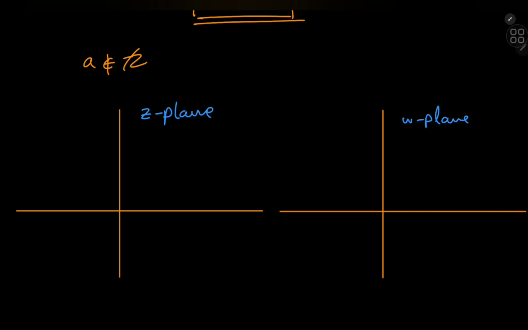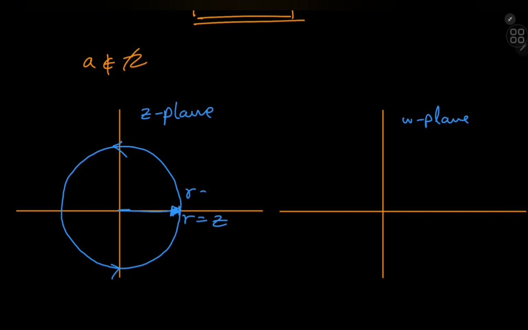And let's study the behavior of a vector that starts over here on the positive real axis. So let me just mark this out as a length r. And this vector is r equals z, as in we have an argument of 0. So what I want to do is traverse this vector along a circular path in the counterclockwise direction. And when one full rotation is completed, I land back at r equals z.